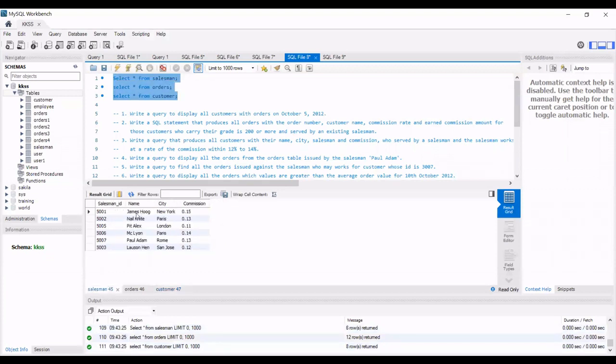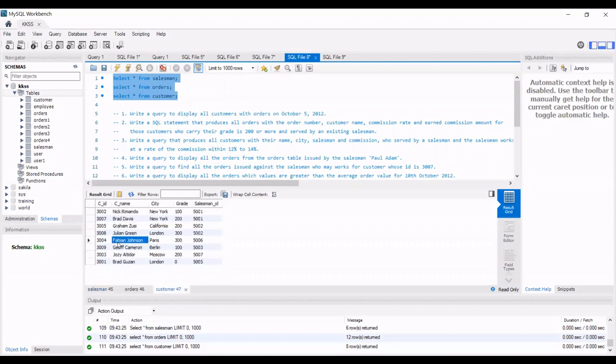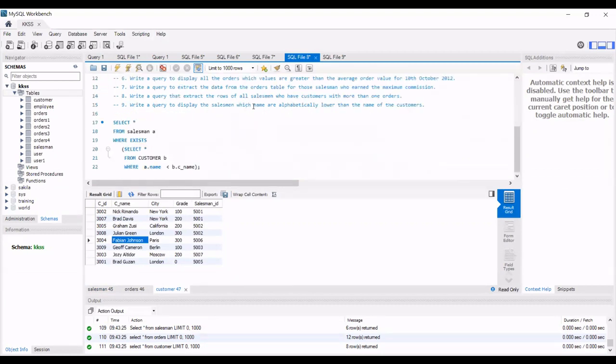So for customer James Hogg, there is the customer Nick, so his name comes after. Then we have Neil Knight 5002, and for Neil Knight we have Jeff and John. Okay. Then we have 506 McLean, and for McLean we have Fabian. So I think I read the question. Yeah, the salesman name should be less than. So this is all for today.